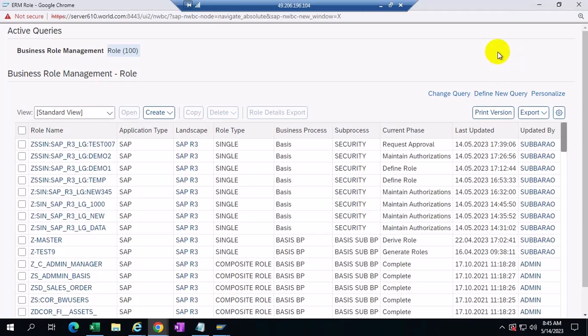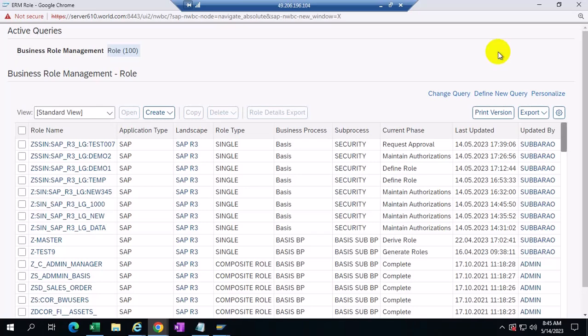Then we suggested that instead of role design, we go with function-based task roles. Whenever you are changing any role by adding transaction codes or anything, before that you perform risk analysis. Then they agreed, and we suggested business process function-wise roles, task based.